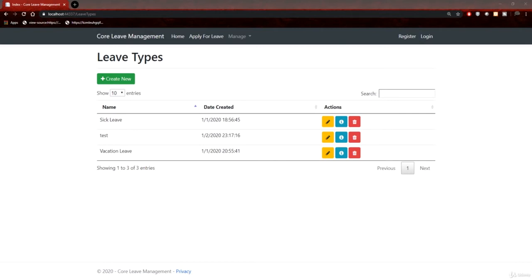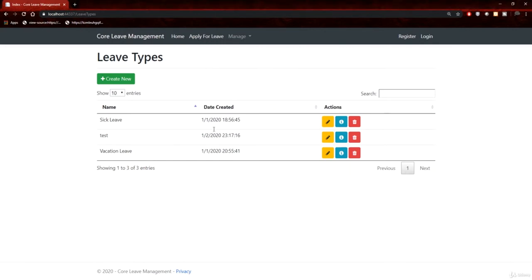Now, I'm sure you're probably on the receiving end of these lessons and thinking, well, in a leave management system, it wouldn't be this open for anybody to go in and manage the leave types. Something like leave types should be reserved for maybe an admin user and not a regular user. In the same way, we intend to put in features to apply for leave and by extension, manage leave applications, meaning approve or reject them, and also manage employees.